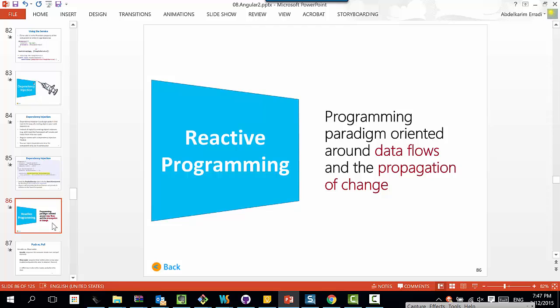Now, reactive programming. This is a very important trend in development in general, but in JavaScript in particular. It is a really new trend. It mainly came, as I mentioned, from .NET, a Microsoft innovation that is now making its way to other platforms. And it will be natively supported in Java. But for now, there are libraries.